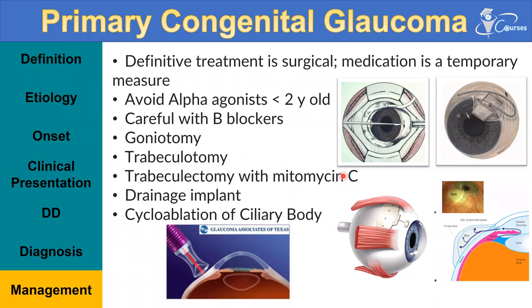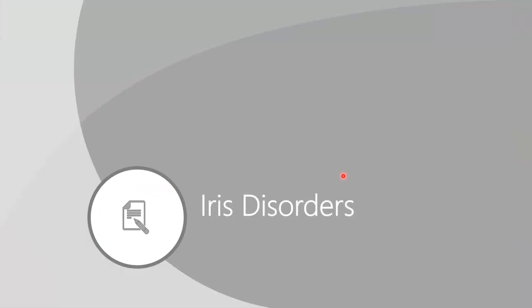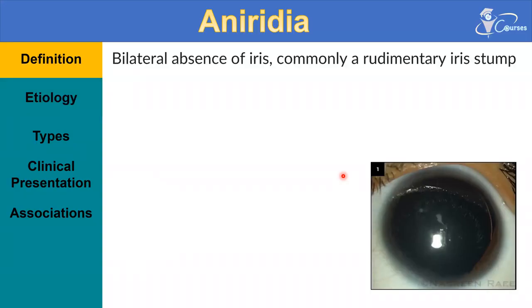Okay, so let's move to the next topic. So we talked about the cornea and the glaucoma. What will be the next? Let's see some iris anomalies or iris abnormalities that may happen to the pediatric population. First of all, the aniridia. What is meant by aniridia? Aniridia, if you try to analyze the name, it means that there is absence of the iris. There is no iris. But is this always the case?